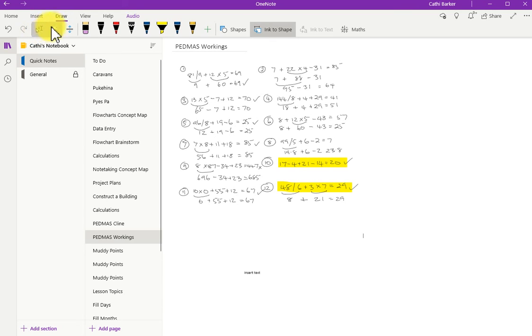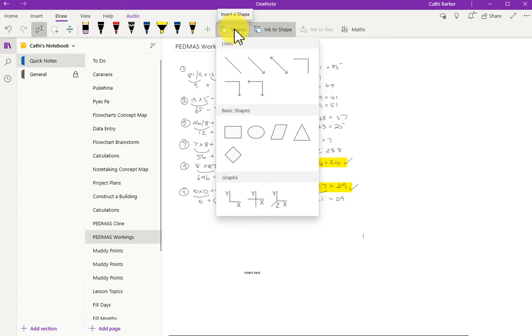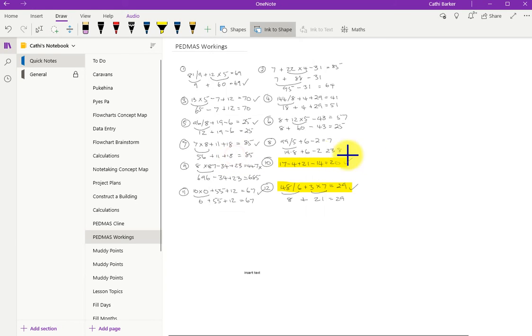On the Draw menu, not only do I have the ability to draw using these pens, highlighters and pencils, but I can also insert shapes. If I click this button, there's a collection of basic shapes or lines or graphs that I can choose from, and if I was to click an object and drag, I'd be drawing a shape.